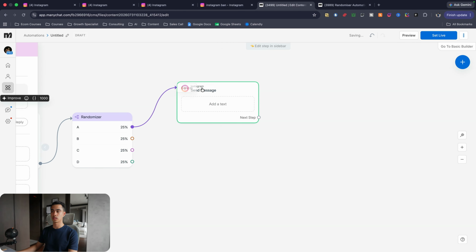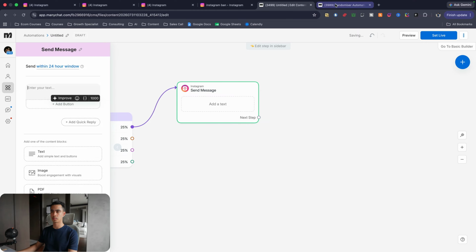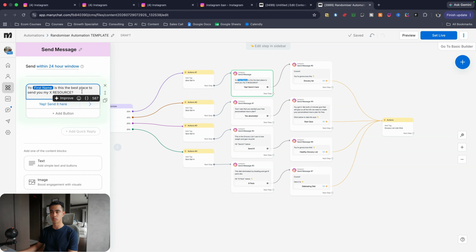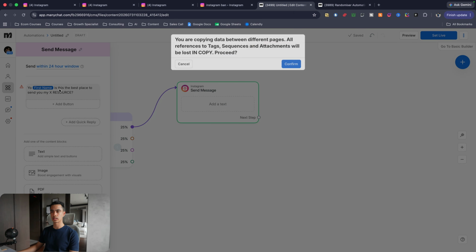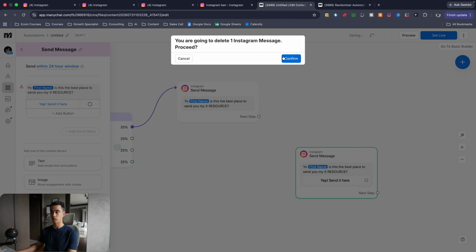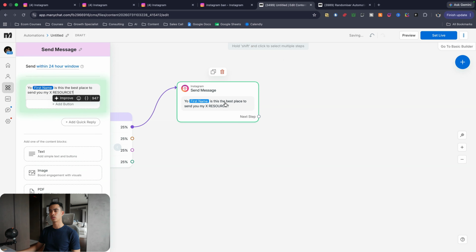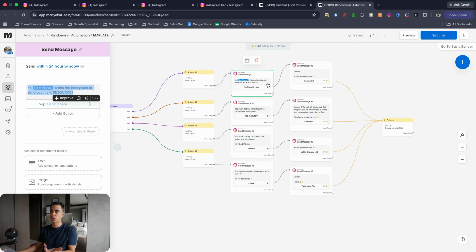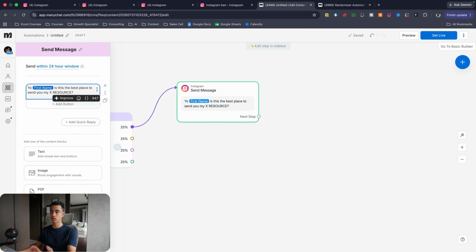Then we're going to drag out one node at a time. We're going to start with Instagram here, and then we're going to type in the message. So I'm just going to copy and paste what we have. You want these to be different. Not only is it going to lead to randomized messages, which is great, no copies, but you also get to split test and see which variation leads to the most amount of opt-ins, right? So feel free to experiment with a couple things. Again, I'm going to pause this and come back when I've set it up.